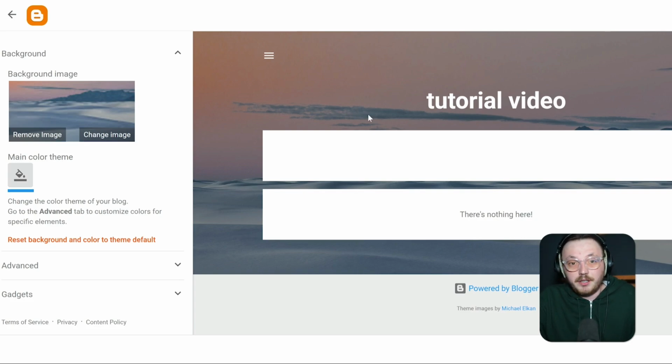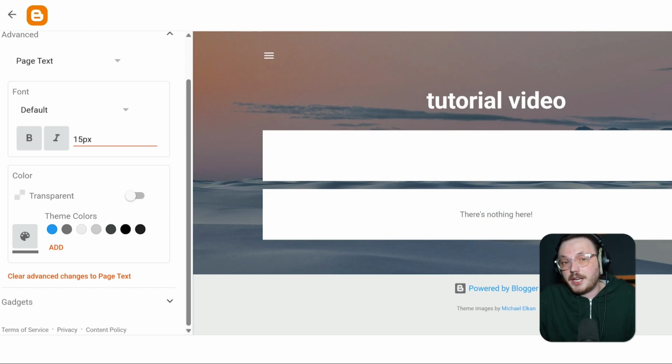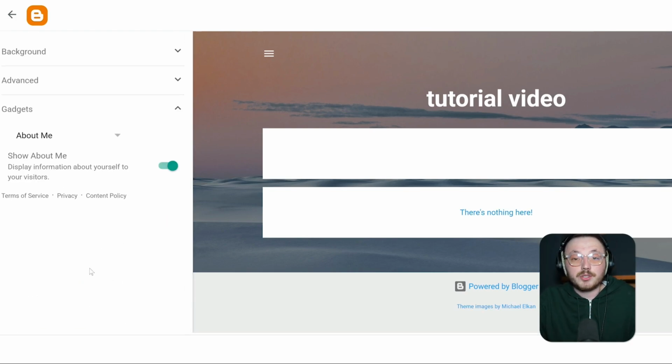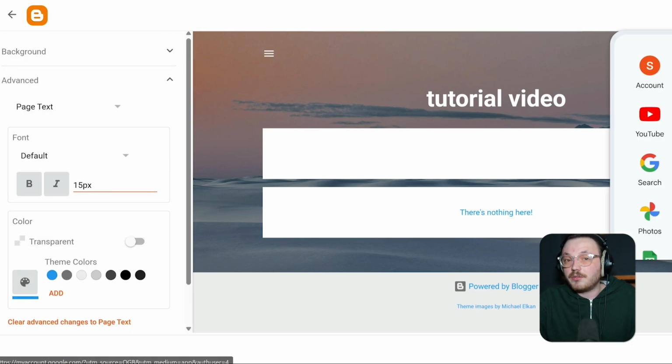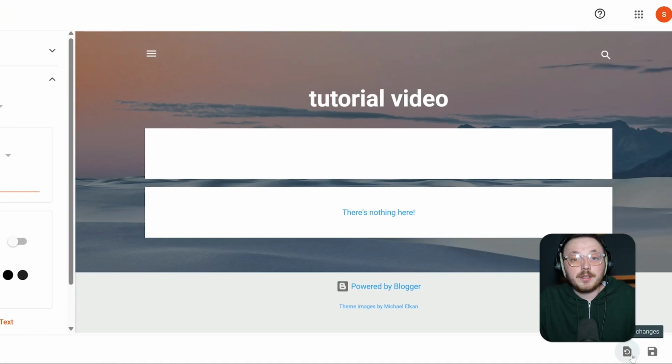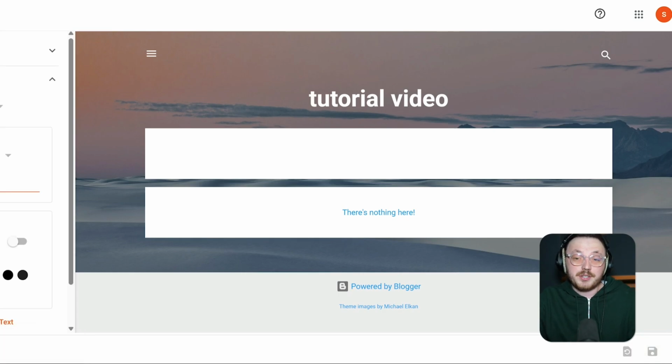Here, from the left menu, you can adjust colors, fonts, and the overall layout to match your branding. For example, you can make your headings bold, change background colors to suit your niche, or use custom fonts to create a modern or playful vibe. Furthermore, in most themes, you will see the Layout section. The Layout editor lets you rearrange your blog's structure. Once you are happy with the customization of the theme, click on the Save icon in the bottom right corner. Making these simple changes will help your blog look and feel like a polished and professional website.